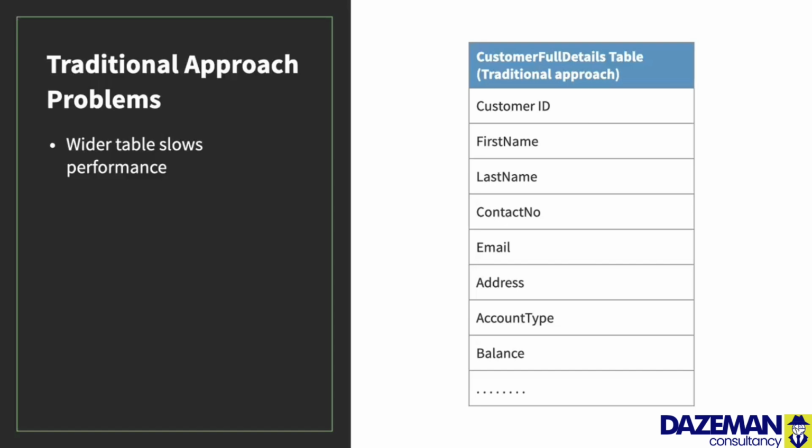Secondly, a lot of data will become redundant as not all fields will be applicable to all customers. And finally, it will be difficult to answer very basic questions, such as how many customers does the bank have, how many checking accounts does the bank have, or how many savings accounts does the bank have.